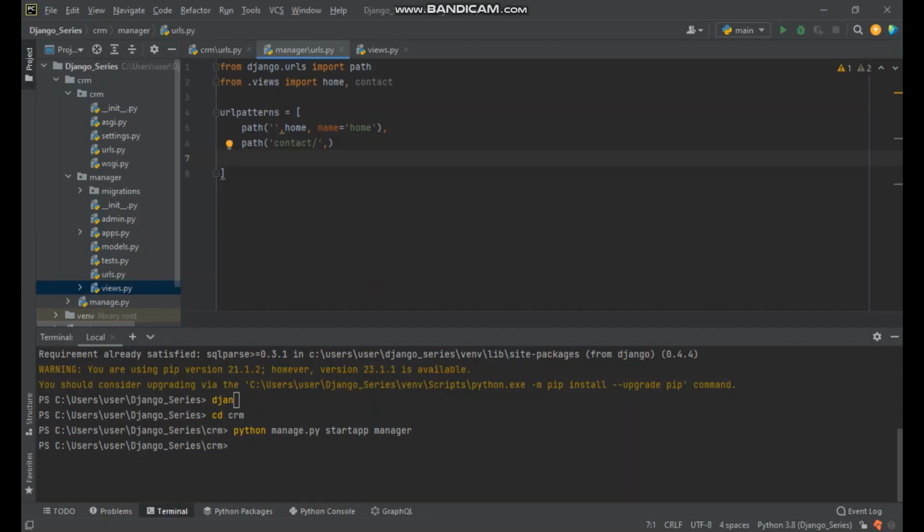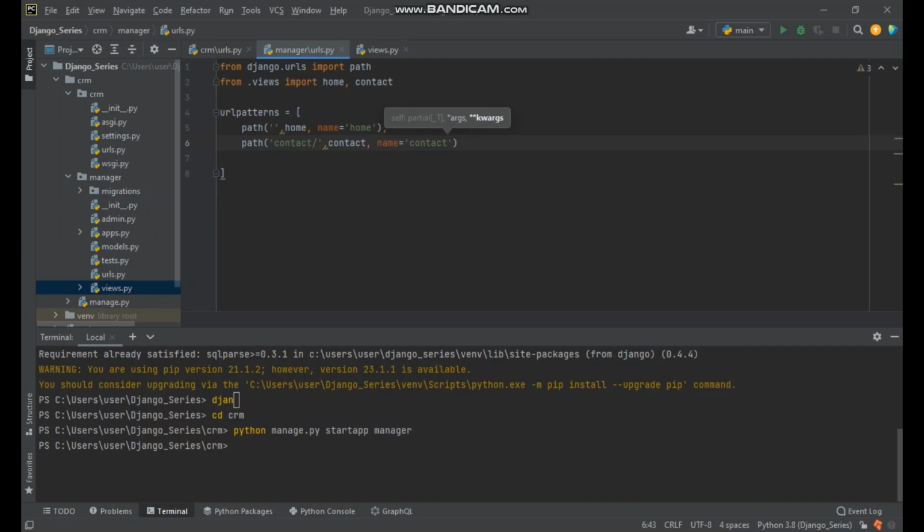The second input is the view, which we get from this function. And then we have the name. We're gonna use it later, so don't worry about it now. And then we have contact, that's the view, and then the name. This one is gonna help us in the future to avoid hard-coded statements. It's very useful, but not that useful for now.